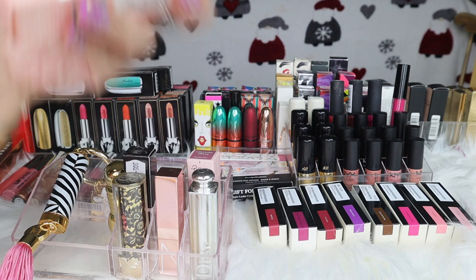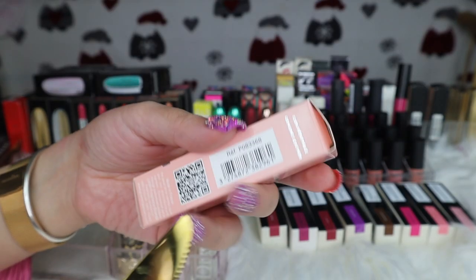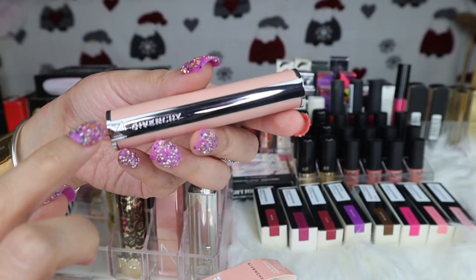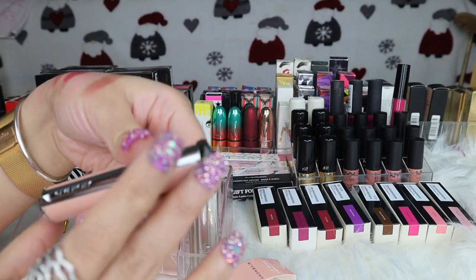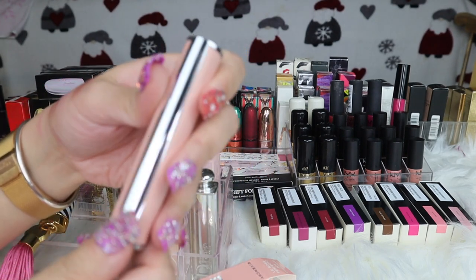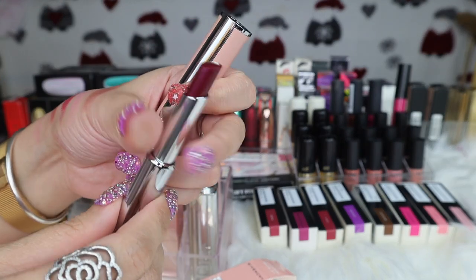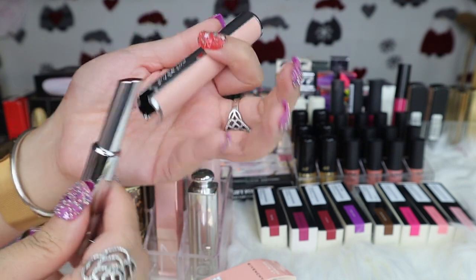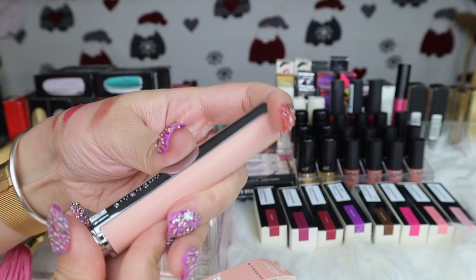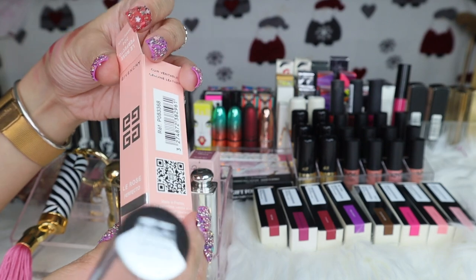And then lastly, I have here Givenchy. And this is a lip balm. This is very nice with this faux leather packaging here. It's slim but long. And then you could open it here, like so. It's a very pretty color for a lip balm, a very slim one. Yeah, so I like this type of tinted lip balms. It's called Rose Perfecto in the shade Cosmic Plum.